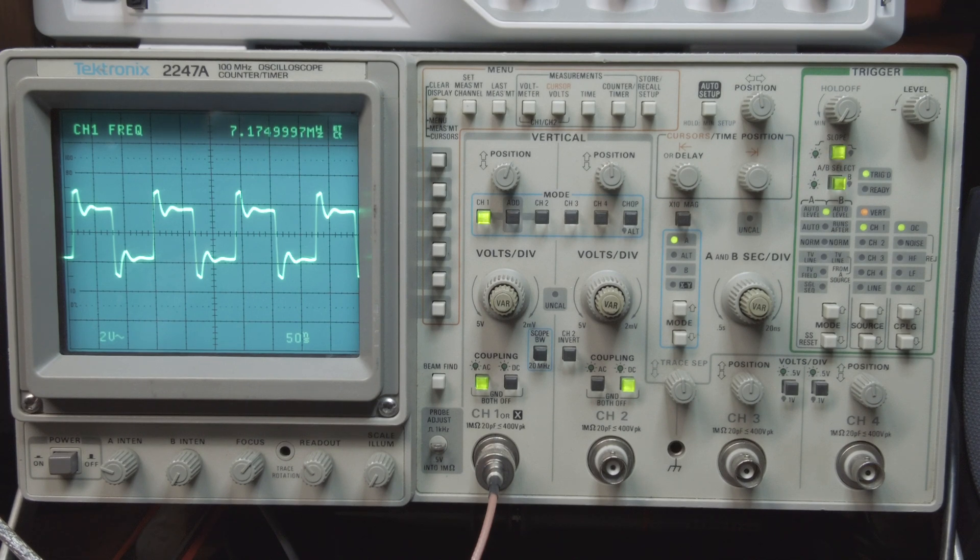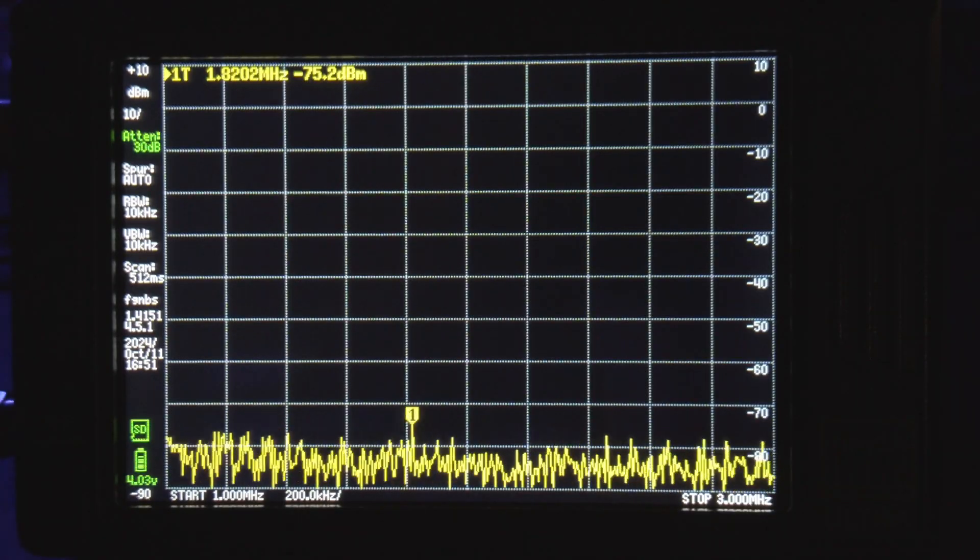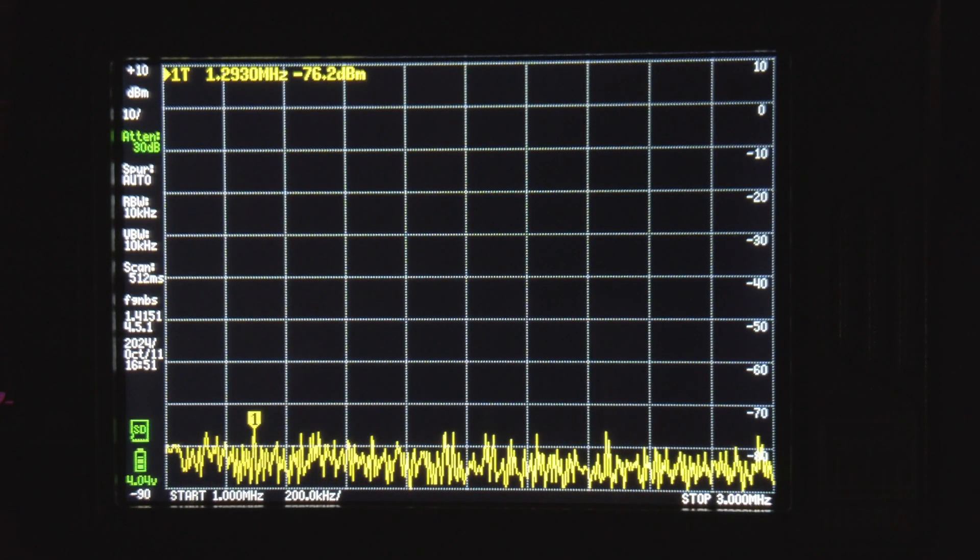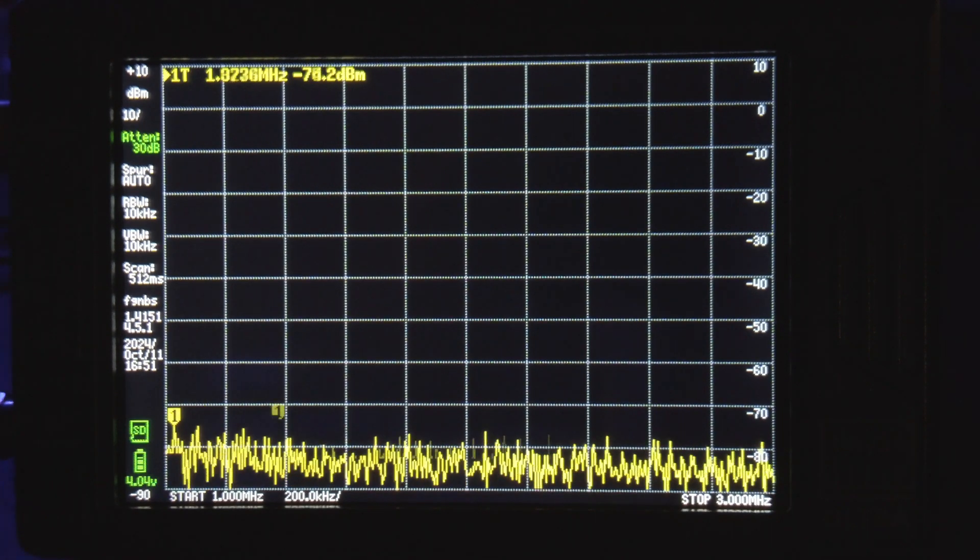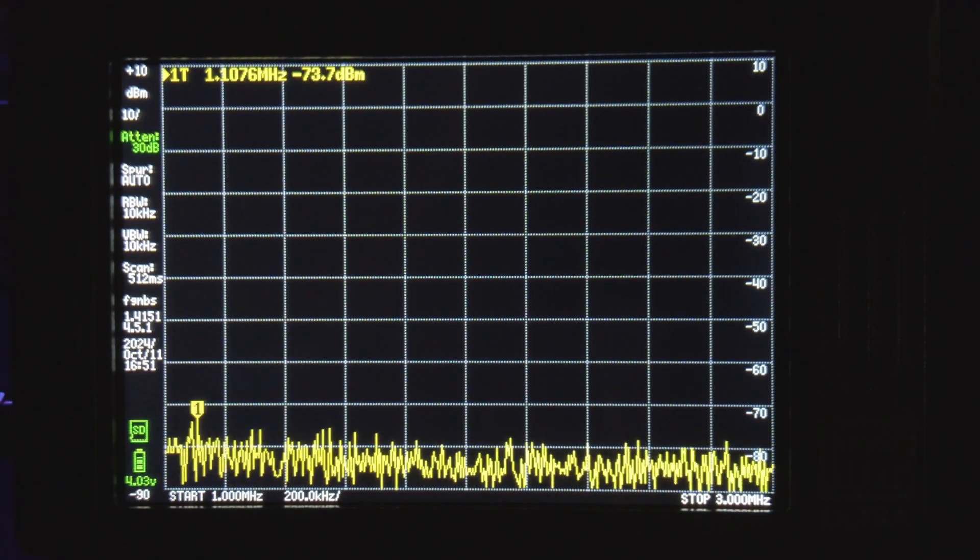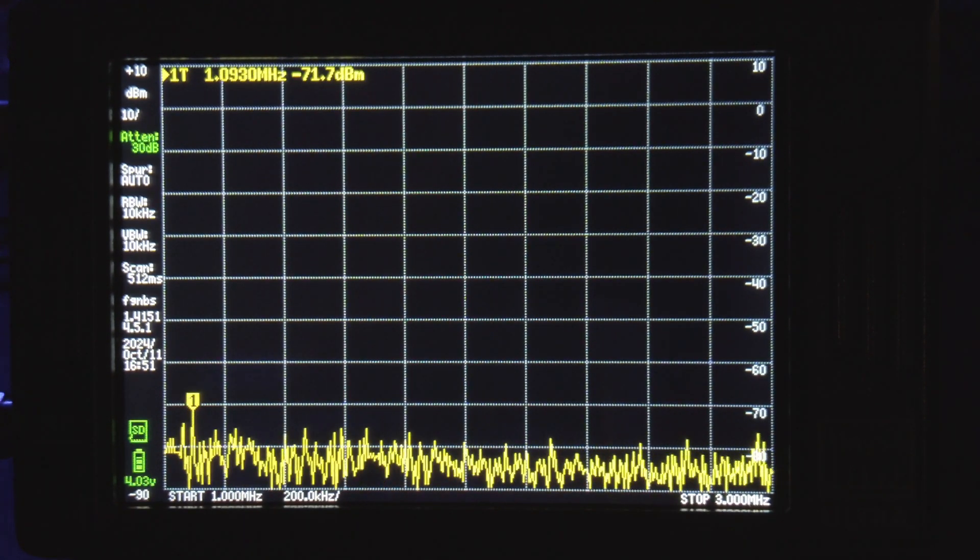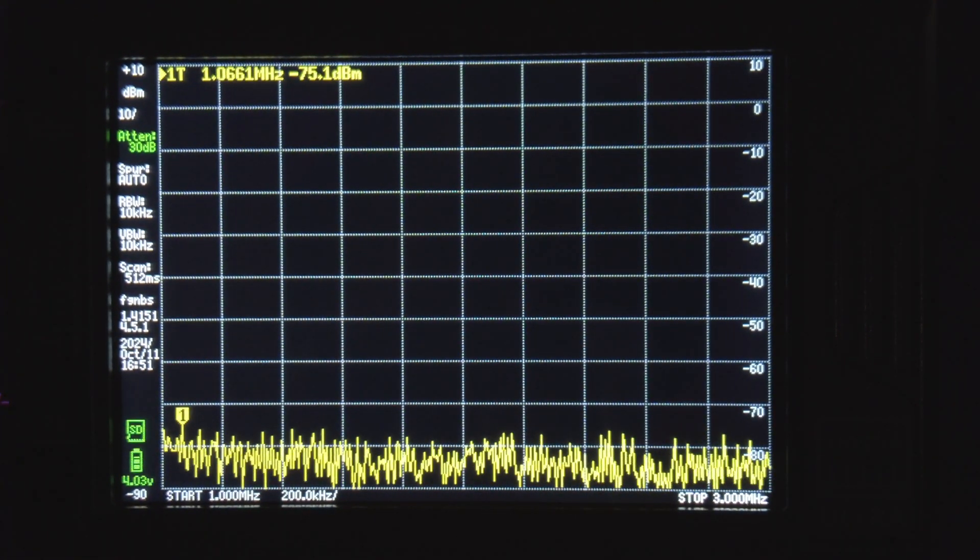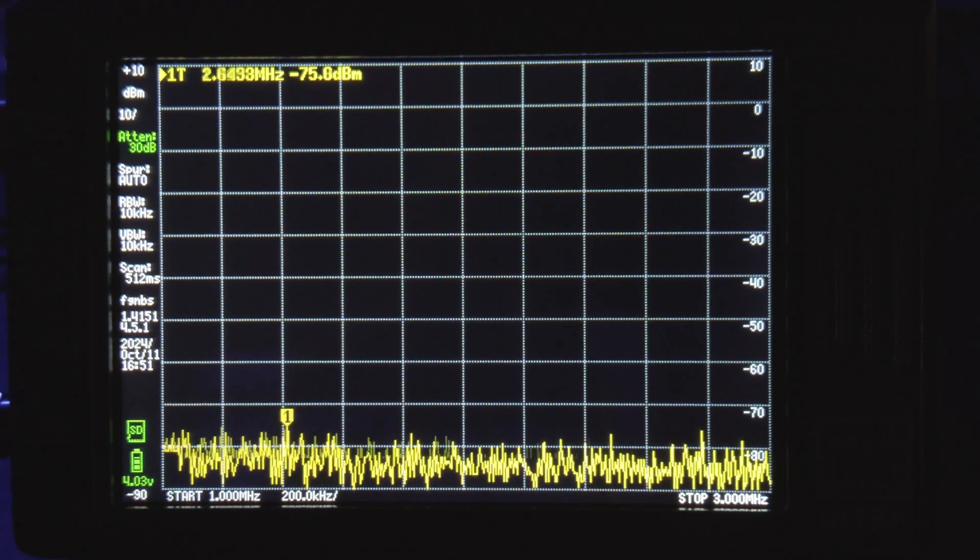Let's take it over to our fourth and final stop of the day, the spectrum analyzer. This is the tiny SA Ultra. It's a palm-sized spectrum analyzer and an amazing piece of equipment because spectrum analyzers cost tens of thousands of dollars. Whereas this tiny device cost less than $100 when I purchased it. But you still get a lot of the capabilities of those expensive pieces of equipment as we will see.